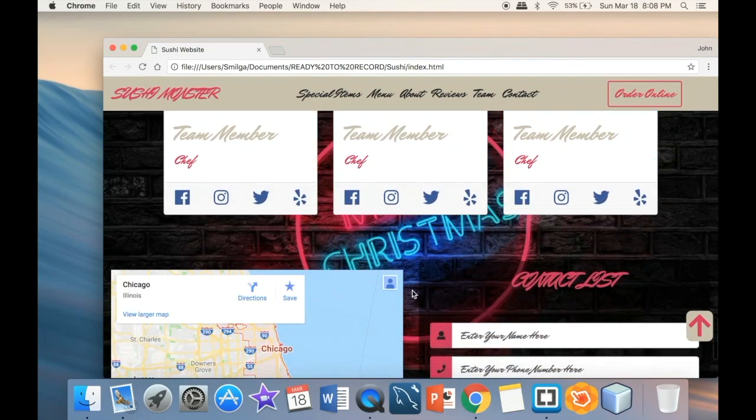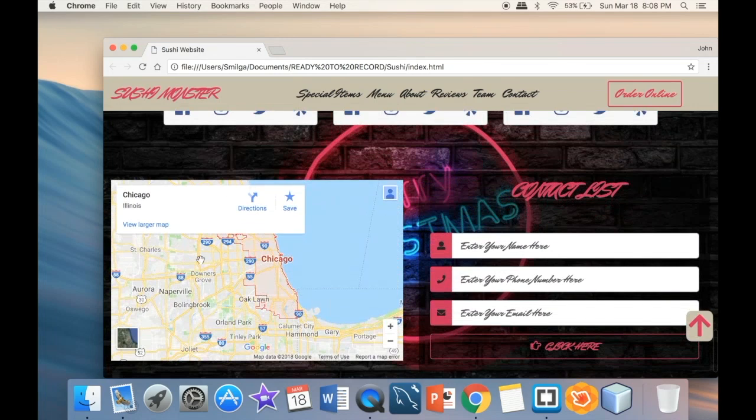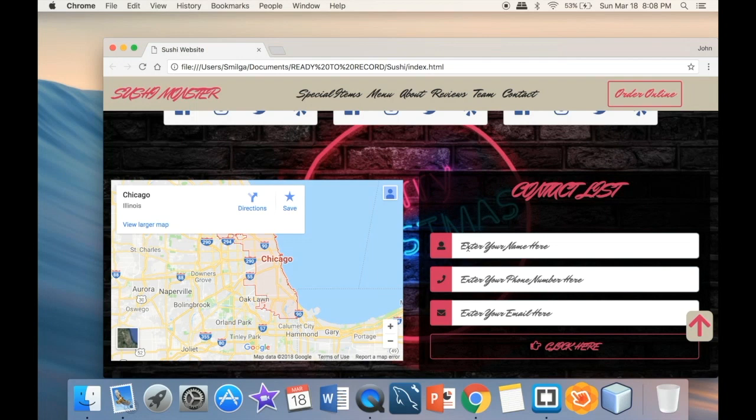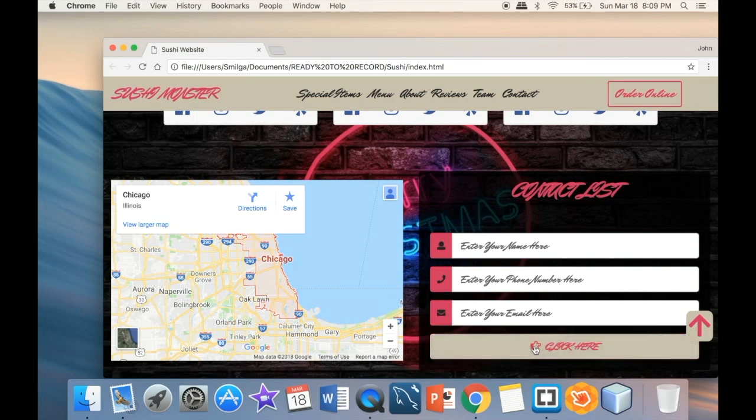And after we're done with the theme section, then we're going to have a Google Map, where we're going to use a Bootstrap responsive item. And over here on the right, there's going to be a form, and as we're hovering over the form, you can see that the opacity changes, it becomes darker. And over here, we're going to have a form, and these are going to be form add-ons. So we're going to work with an input, and we're going to look at how we can create an input add-on. And over here on the bottom, there's going to be a button.